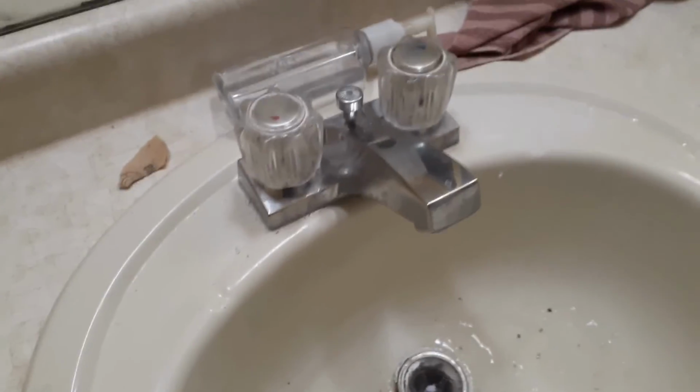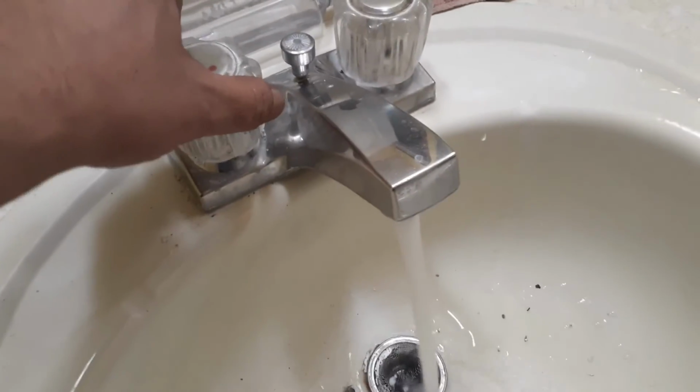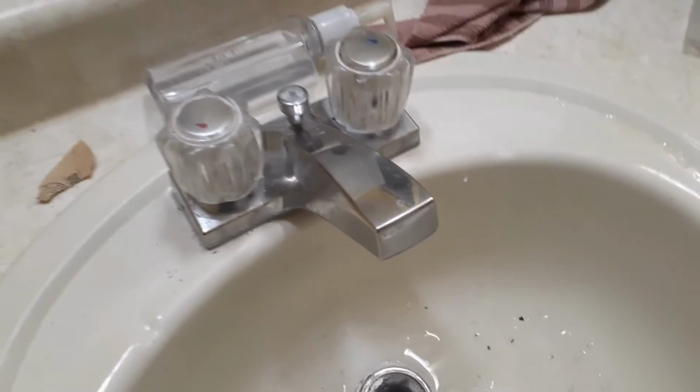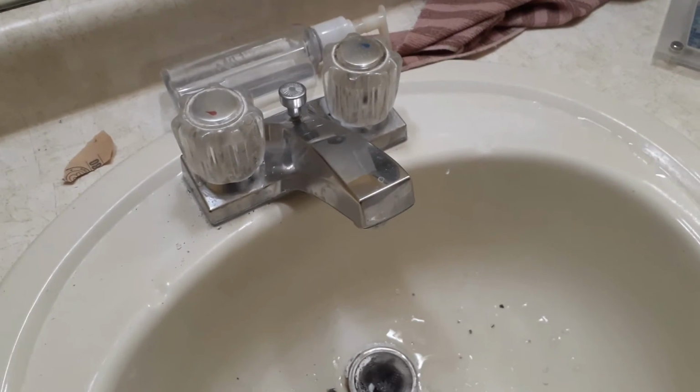Reopen the main valve that was shut off earlier. It's time to test if the leak is fixed. There you go. The leak has stopped.